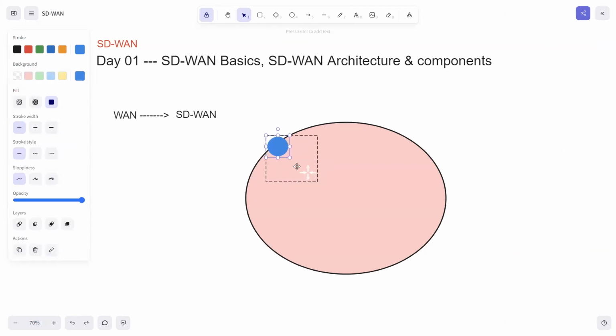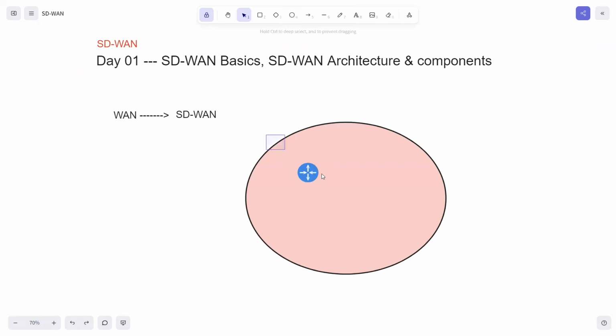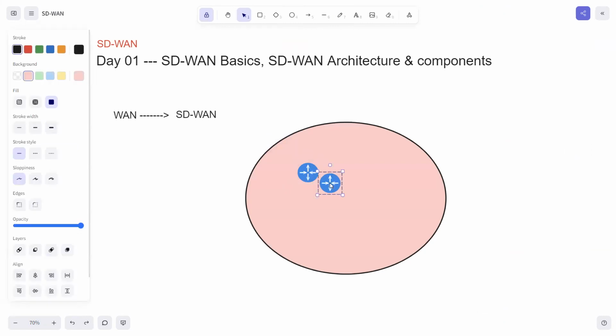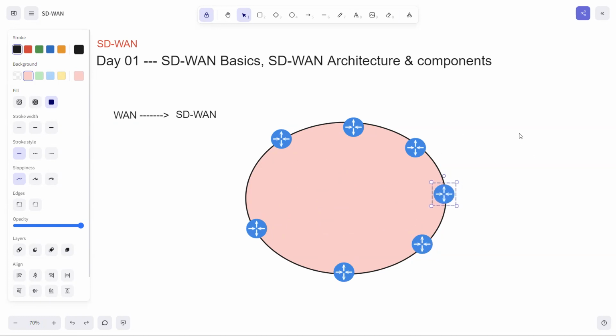You may have one headquarters, data centers, and other remote branches. All those branches get connected via the WAN router.